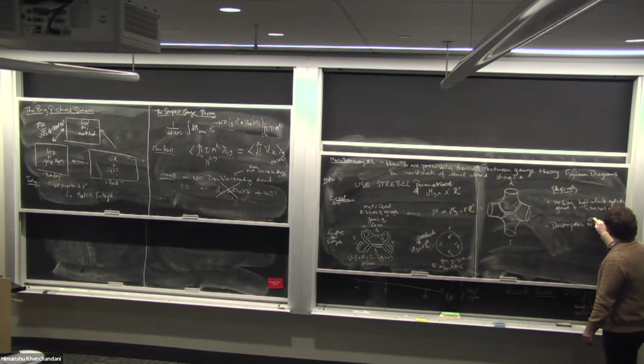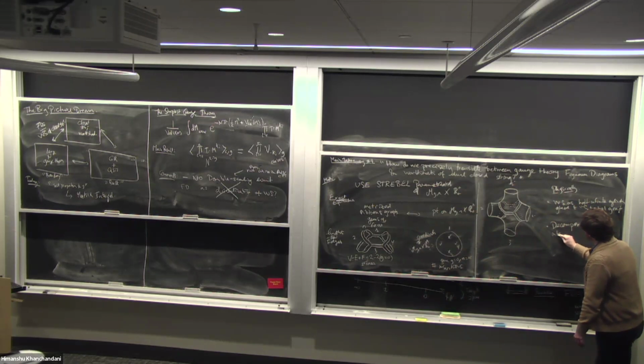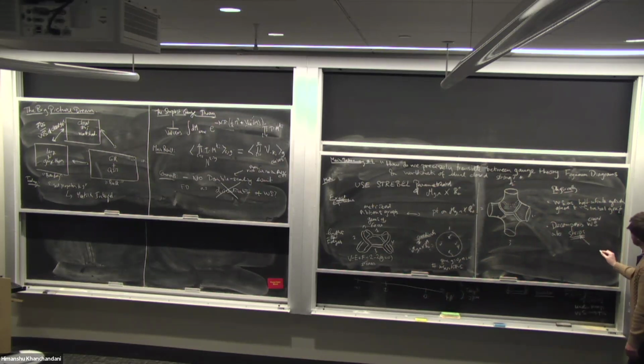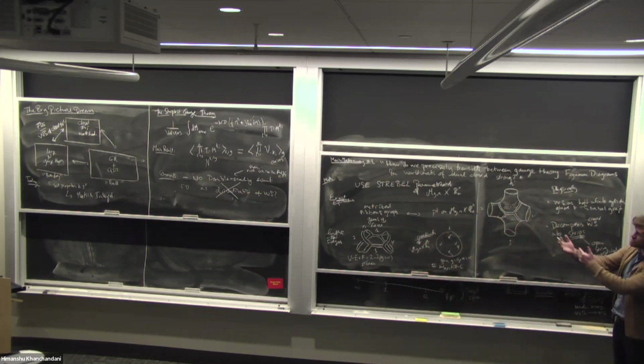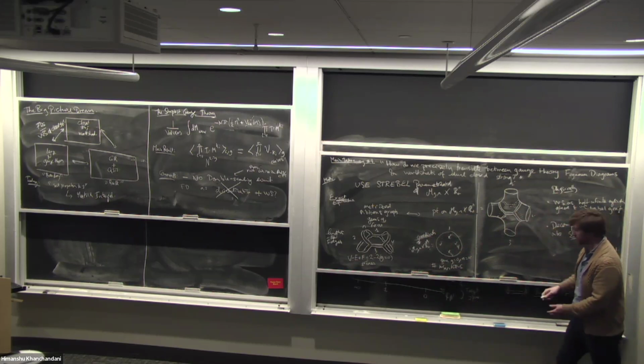The second thing I want to show is that it does even more for you: it actually decomposes the world sheet, the closed string world sheet, into strips. And these strips, we're going to think of physically as the open string world sheets. Why do I say open string? It's because I'm imagining this gauge theory as arising from open strings on some D-branes. So gauge string duality is a way of translating between open string quantities and closed string quantities. One way of thinking about it is that I want to take a bunch of open string world sheets and glue them together to create a closed string world sheet. Let me show you how this works.